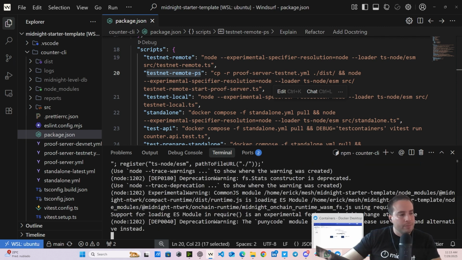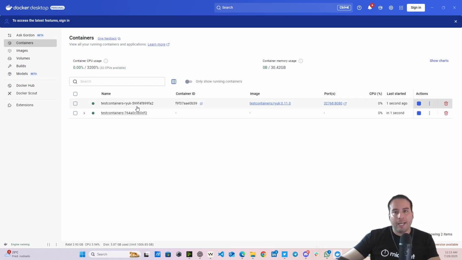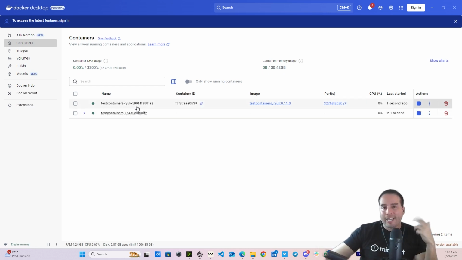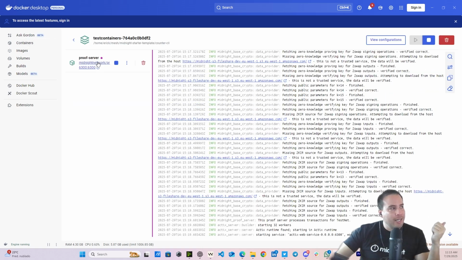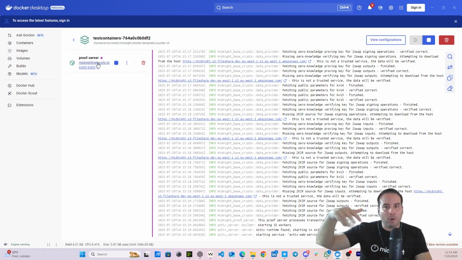What it's going to do is spin up some instances. In this case, what is the instance? It's just the proof server. So if I click here, we can see that we're just using the proof server. What's going on with the node and the indexer? Those ones, we are going to use the ones implemented by the Midnight team that are hosted in the cloud. So we are just going to point to them. But ourselves, in our machine, we're going to spin up just the proof server.